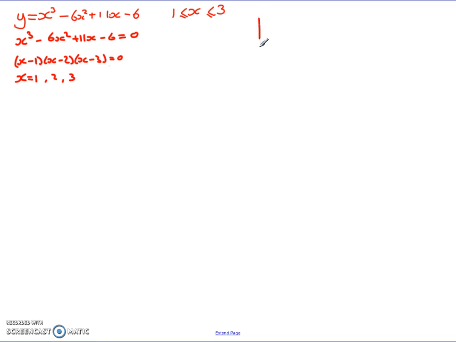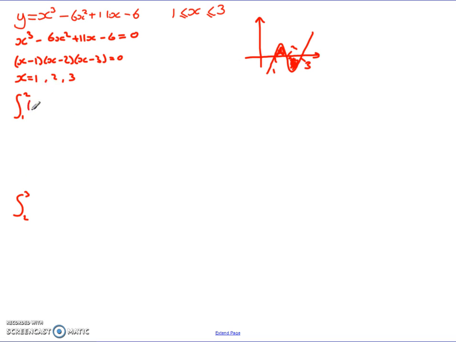If I was to do a rough sketch of the curve, I know that it would look something like that. It would go up, cut down between 2, cut back up between 3, and shoot off to infinity. So if I want the area between 1 and 3, this whole section here, I'm going to have to do the area here and the area here in 2 separate integrals and then combine them. So to get my total area, I have to do the integral from 1 to 2, then the integral from 2 to 3. Once I've done both of those, I combine them together.